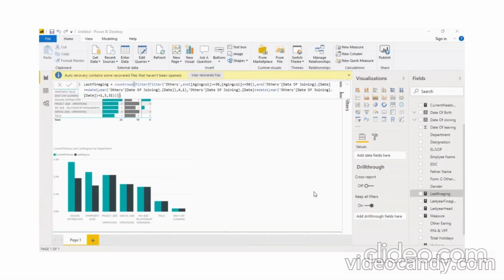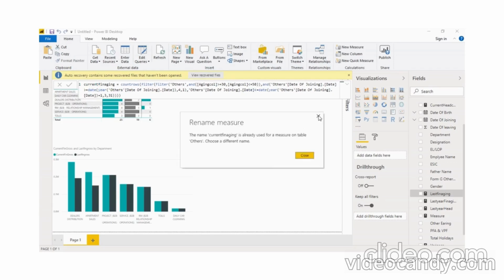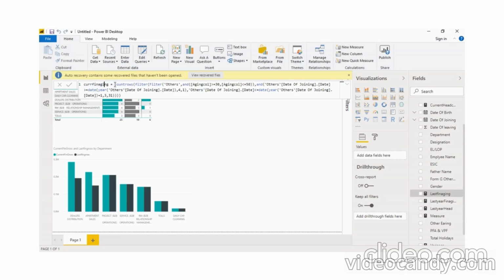That is not last financial aging, that is current financial aging, so I rename it. The current financial aging is already available in my table, so I rename it as current financial aging 30 to 50.